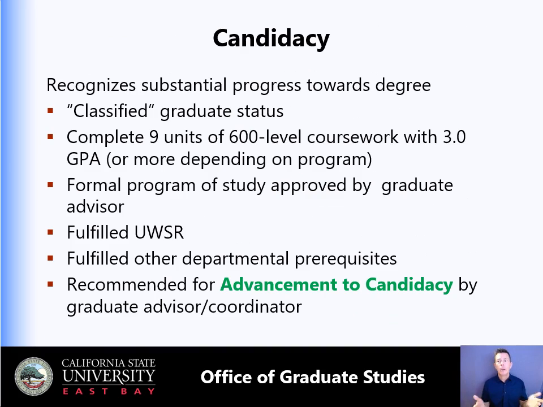All right, while you are all new students, and this is an orientation, I mentioned before that after you've got maybe a year into your degree program, after you've finished a certain amount of work, you will actually be able to be advanced to candidacy. This means that you've got a plan on how to finish things off. You can ask your department to fill out this form called an Advancement to Candidacy form and file it with the registrar's office. Each program has different rules regarding when to file, so you can see your program description in the catalog or contact your graduate coordinator for more details.